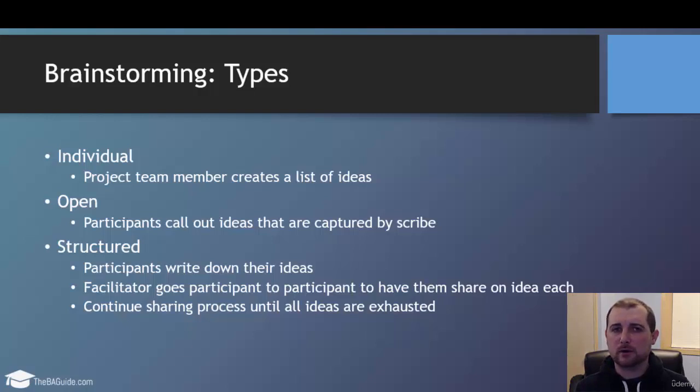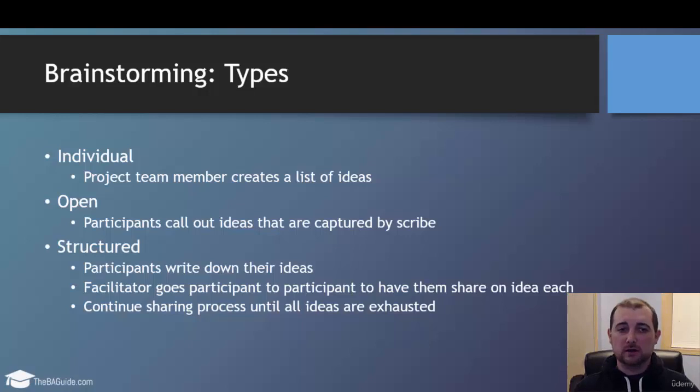The one time I can remember specifically using it was there was an end user that was in a very unique role, and they had a problem that they had brought up, and so I challenged them and said, okay, well, brainstorm me some potential solutions. What are ways that we can get around that? What are some requirements we can write to help achieve the solution? And they brainstormed, and I think I just sent it. It wasn't in an official document, it was in an email, and they sent it back to me. So that could be considered a brainstorm. So that's individual.